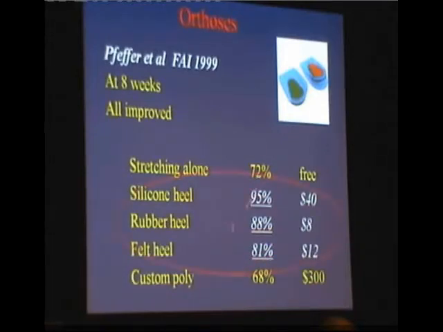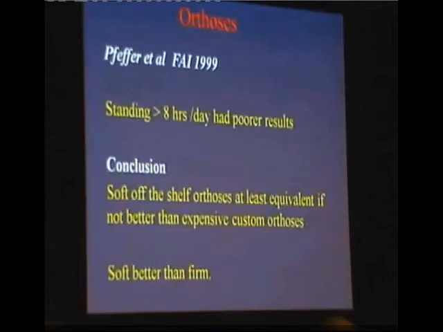If you also look, it's the cheaper options that work. You don't need to spend all that money for a custom orthotic. They also found that patients who had to stand for more than 8 hours a day had poorer results. So they concluded that soft, off-the-shelf orthoses were at least equivalent, if not better, than expensive custom orthoses. Soft better than firm.